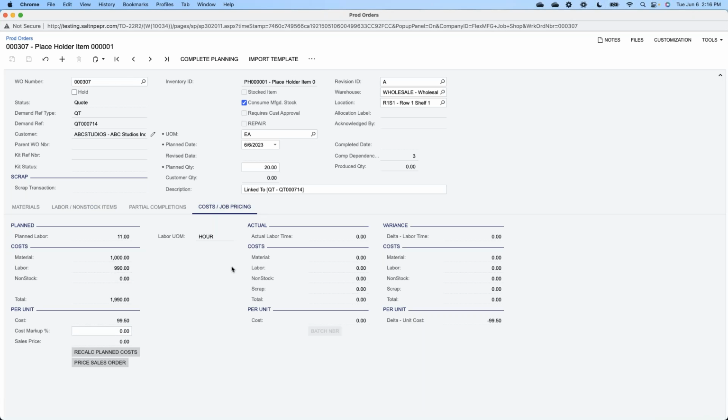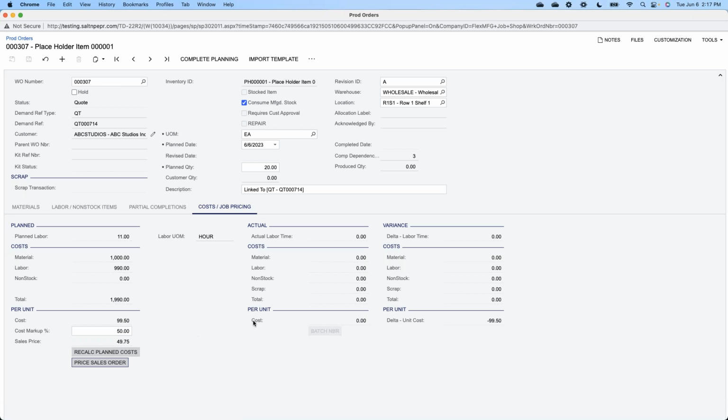More crucially, these planned costs will eventually form the basis of the quote that I give to this customer. So from this production plan, as I've determined what my estimated costs are going to be, and I know that's going to be just shy of $100 per unit, if I determine that I want to have a 50% markup on these items as my selling point, I can indicate that here, and I'll be told what my actual profit amount is going to be per unit. And if I'm content with that, I can, from this production plan, price my sales order.